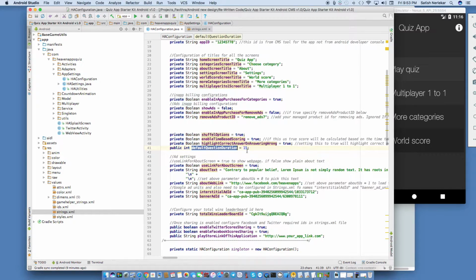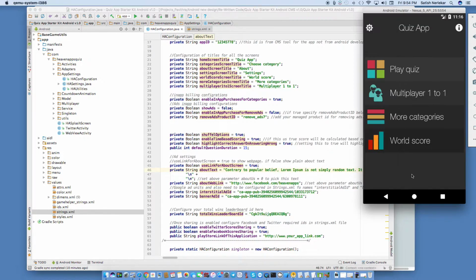So default question duration. If there is no value for question duration, the default duration will be 15. Use link for about screen. So you can give either plain text for your about screen, or you can give a web link. So let me show that.